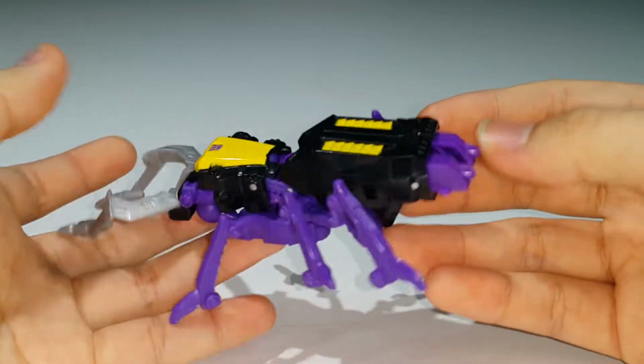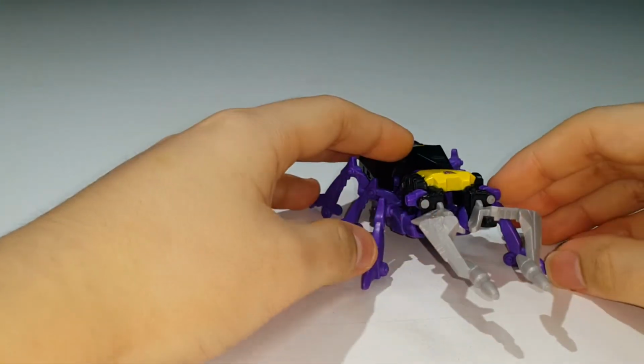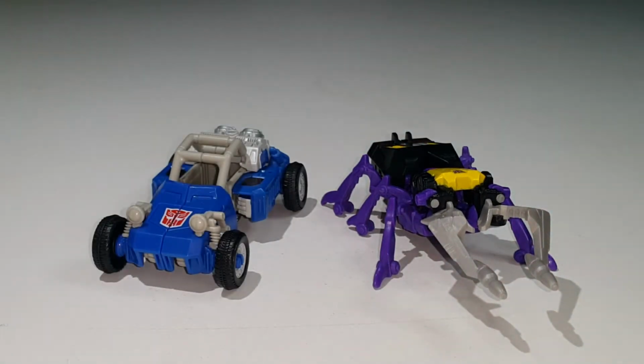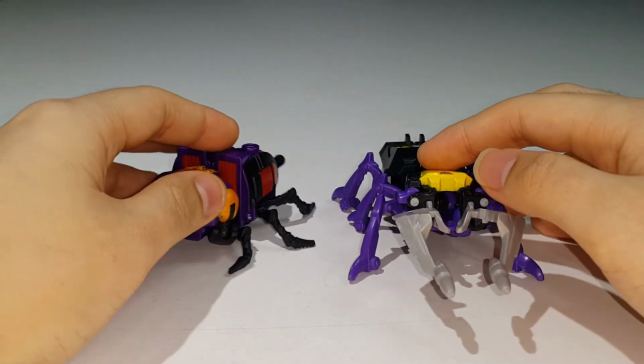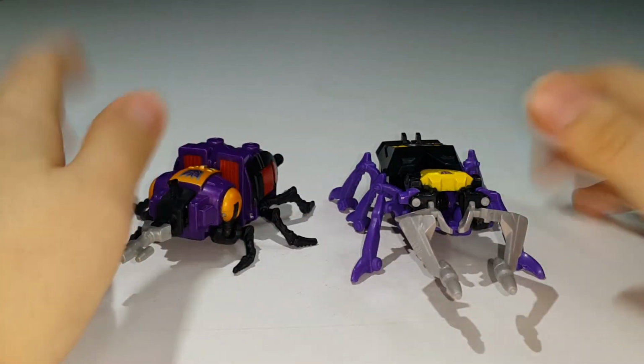It's very simple, straight to the point. But anyway, let us get down to some size comparisons. Here is Skrapnel compared with his wave mate, Beachcomber, with his other wave mate, Dinobot Slash, with his fellow Insecticon dude, Bombshell, and the team is shaping up really nicely. So all we need is to receive Kickback and they are reunited.